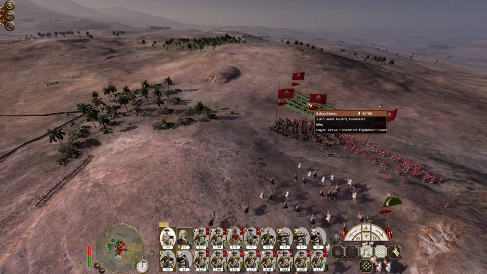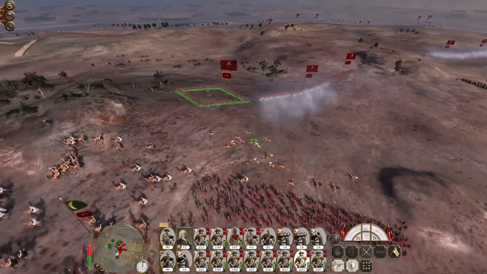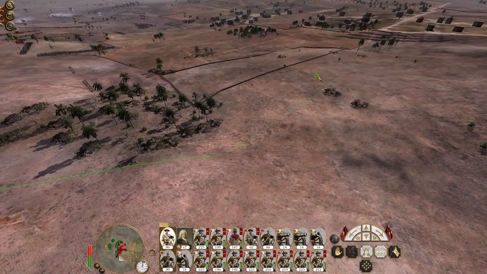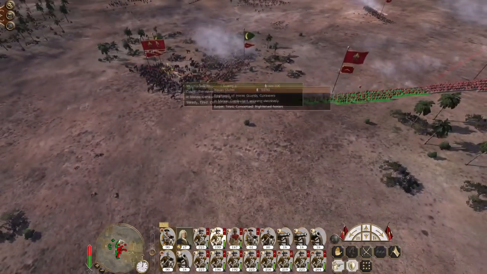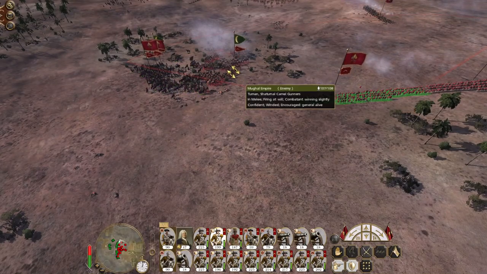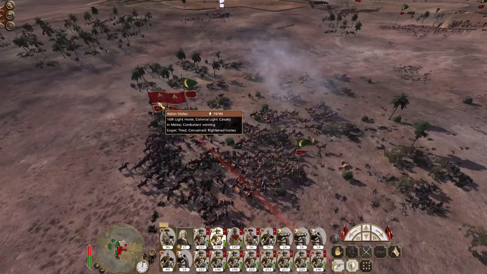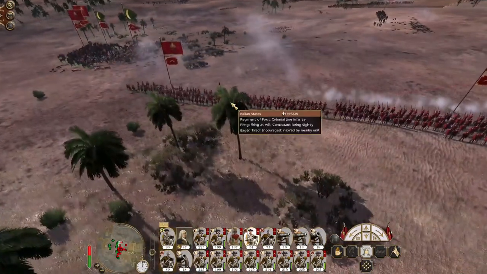Keep running my light cavalry through. The squares will deal with those camels, so I can just run my cavalry carefully through the back. And hopefully you guys, when you open fire again, you will open up on the camels.